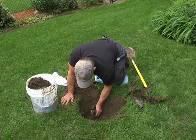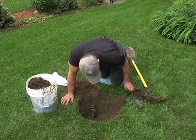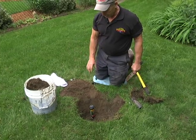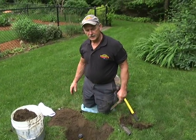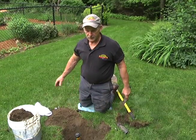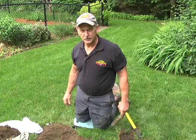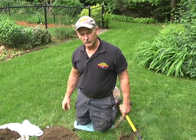That's pretty good on the height for now. In our final shot here, we're going to show you the backfilling process again, and then we're going to test the sprinkler head to see how the pattern works and make the necessary adjustments. So stay with us for the next segment and we'll finish up with that.